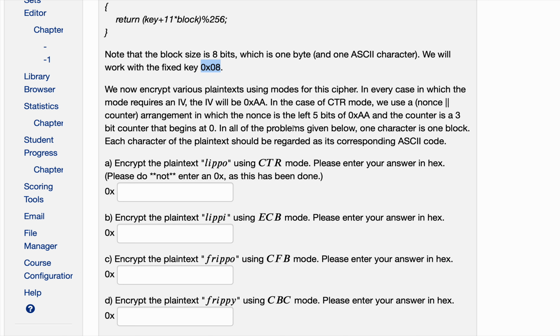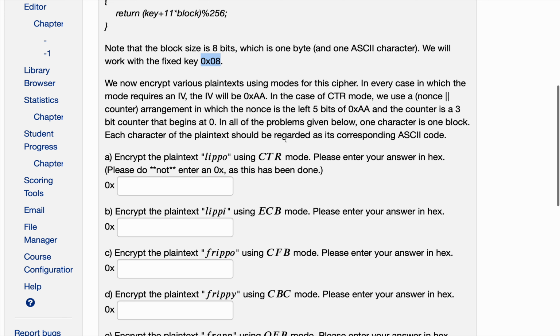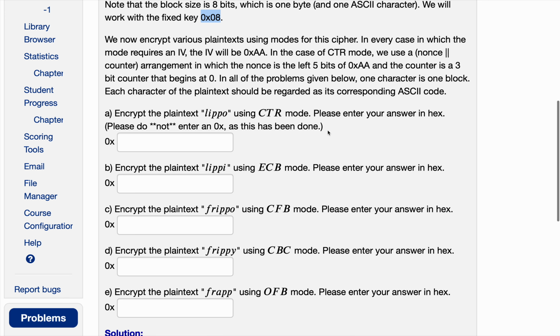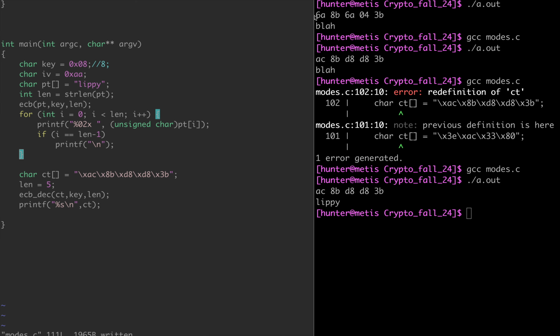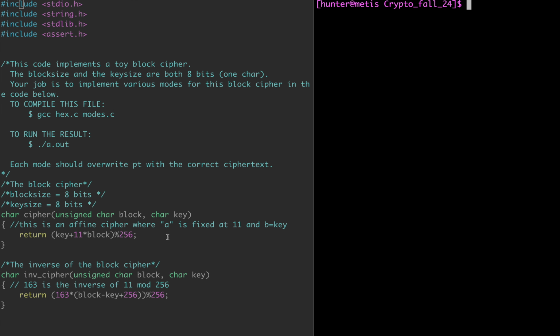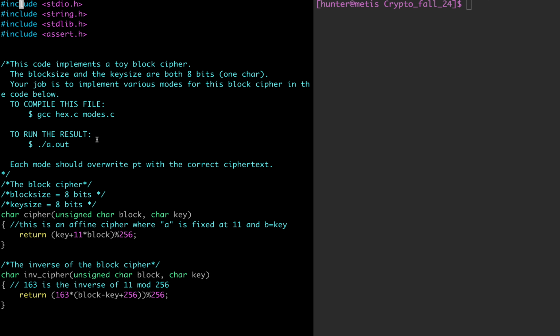And in all of the problems given below, one character is one block. Each character of the plaintext should be regarded as its corresponding ASCII code. All right, so let me show you the code that I've written here, and I'll just clear this. You can ignore this advice at the top.